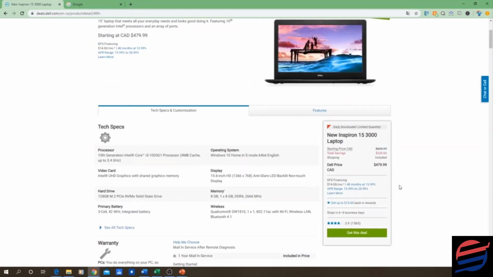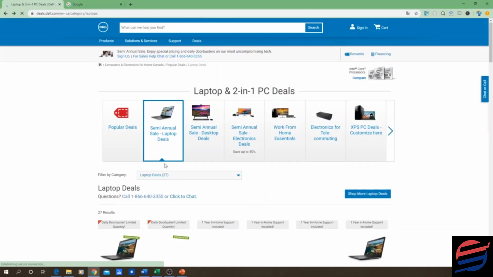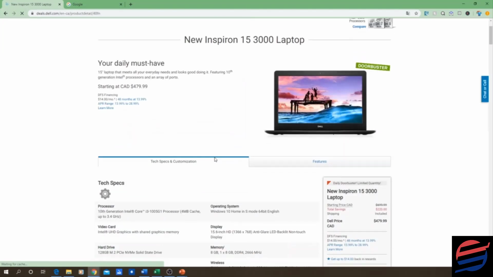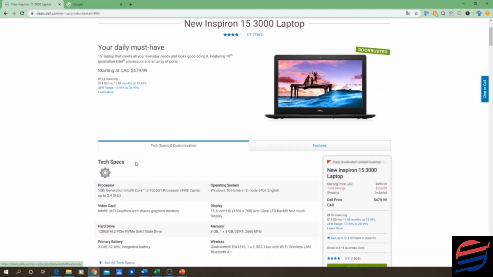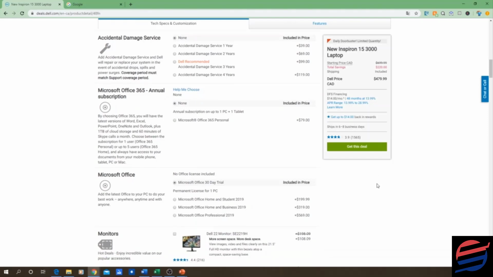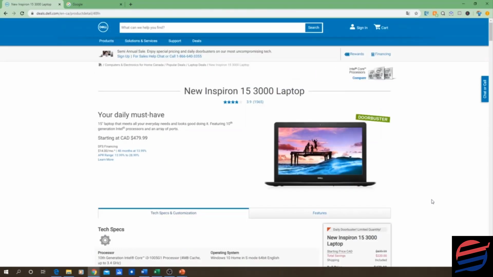Also, what we can see on this website is that everything is very simple. You see your product, you simply have to click on the product, and that's it. It's very simple. You don't have to look for a product or whatever. It's really well presented. You have the computer, you have the specs of the computer, you have the warranty, you have everything you want. And for the colors, as I said, those are the colors that you have to use.